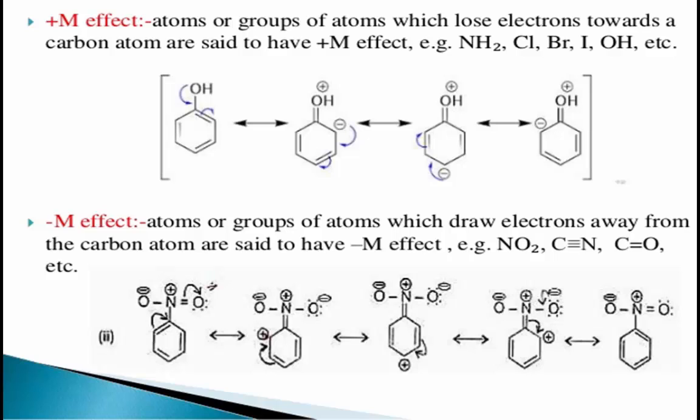Next, another point, negative mesomeric effect. The substituent group which shows negative mesomeric effect when the displacement of electron takes place towards it. Is it right? Towards it means when you observe this structure, here pi electrons are moved towards the substituent group. Here NO2 group is present and pi electrons move towards the substituent group. During this time, the negative mesomeric effect is observed. And these are the resonance structures of nitrobenzene.